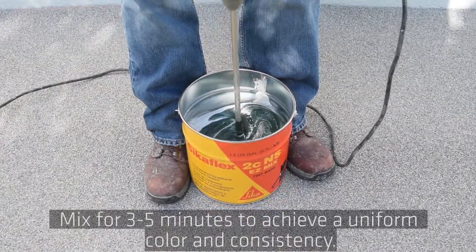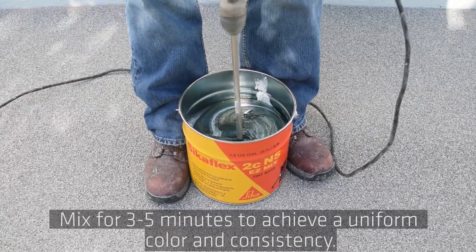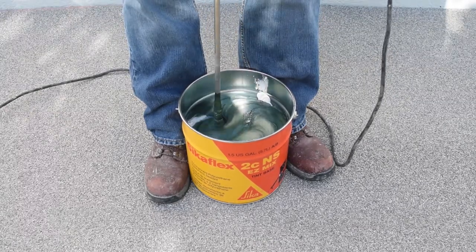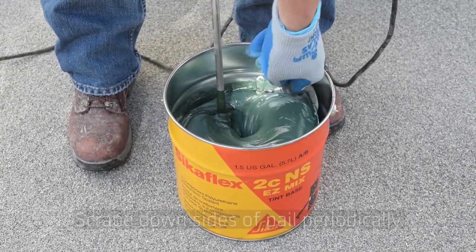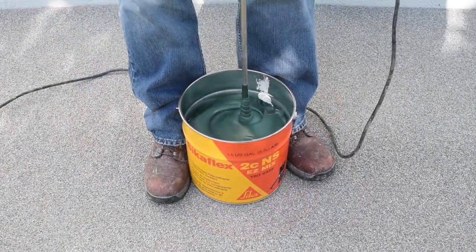Mix for 3 to 5 minutes. Tooling the joint eliminates voids and bubbles, and ensures effective wetting of the sealant to the substrate. Tooling should also create a clean, neat, and concave shape on the surface. The ideal joint sealant shape is like an hourglass, which supports proper movement of the sealant.